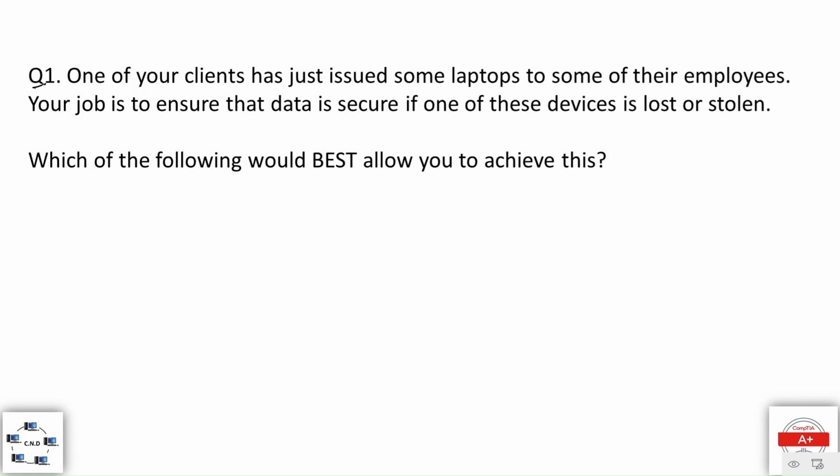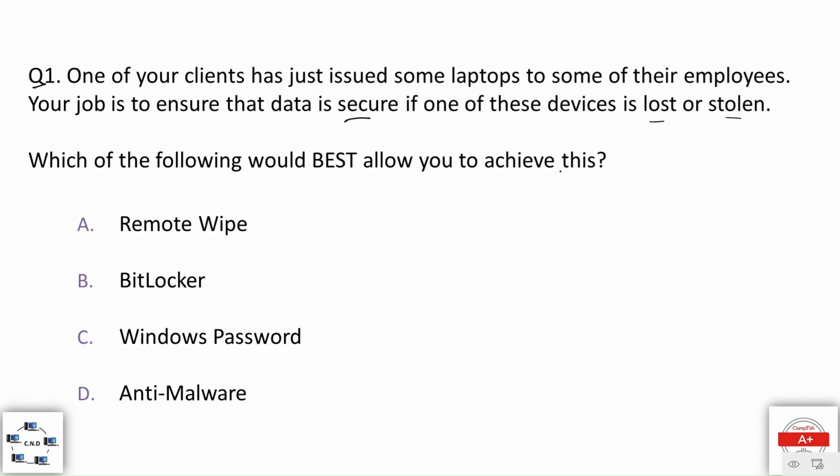Question number 1. One of your clients has just issued some laptops to some of their employees. Your job is to ensure that data is secure if one of these devices is lost or stolen. Which of the following would best allow you to achieve this? And the options are option A, remote wipe, option B, BitLocker, option C, Windows password, and option D, anti-malware.